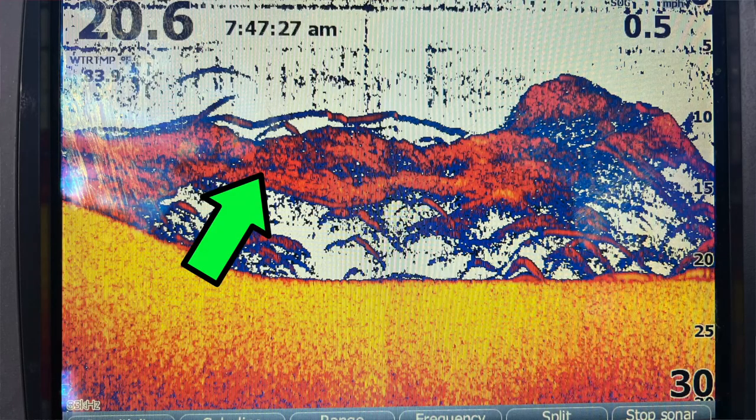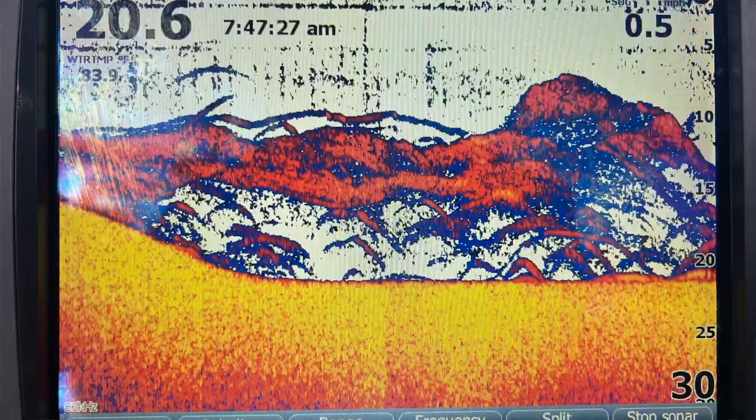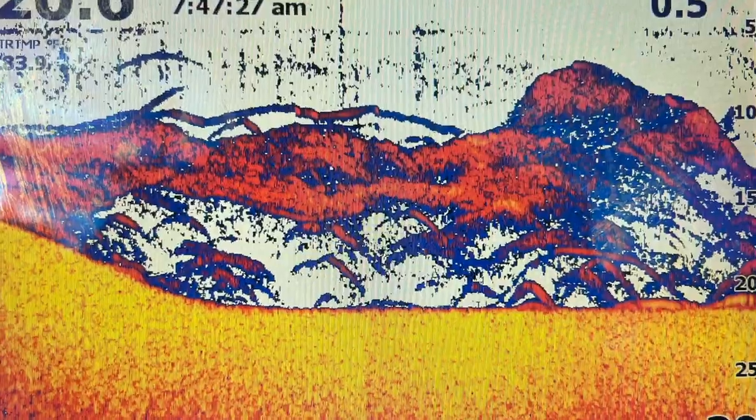So what is that right there — is that more of the perch? No, that is a school of bait. On this lake it's threadfin shad. Those things are pretty widespread around the country. These are small fish, probably this year's hatch, very densely packed into that school. Sometimes some of these smaller schools can be confused with fish — people will see one of these groups and think it's a fish when it's actually a small school of threadfin, maybe a hundred of them or so. That's what those gobs are on this lake.